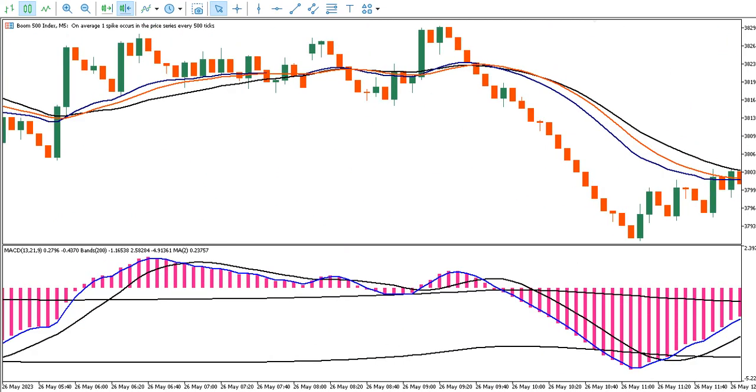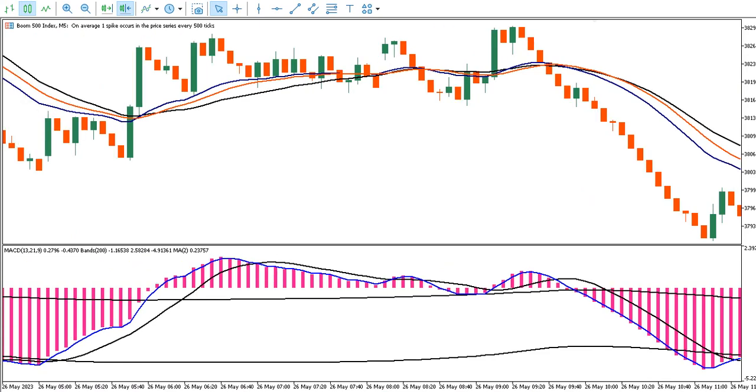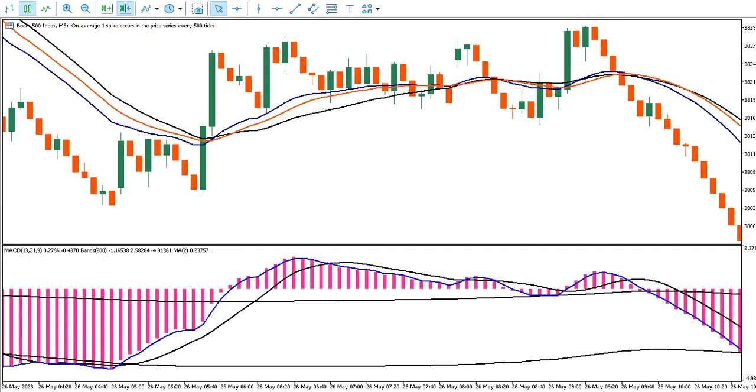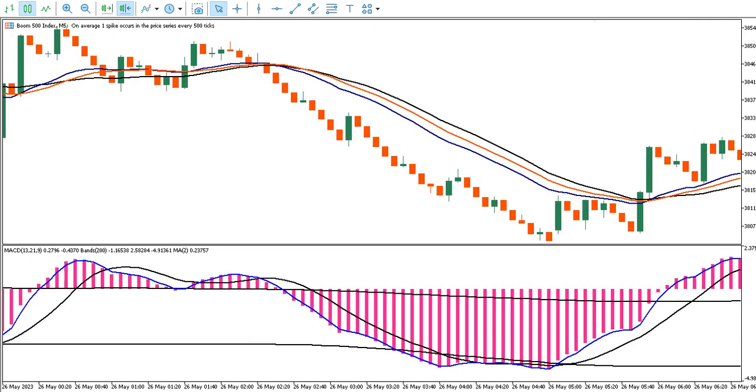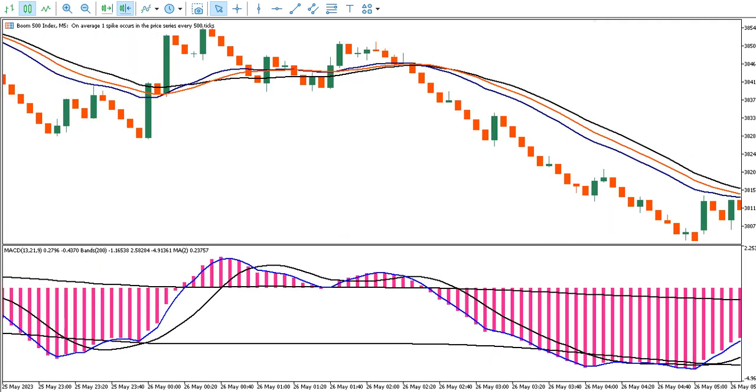So I said, oh, wow. So I have to put this thing through so that everyone across will get this thing straight and more understandable. Last time I was able to focus more on how to fix those things. So in this one, I'm not going to be talking about how to fix those. I'm going to be focusing on how you can see the entry point clearer, more clearer than before, how you can see the entry point and make profit with it, and how you can use it to trade from all angles.